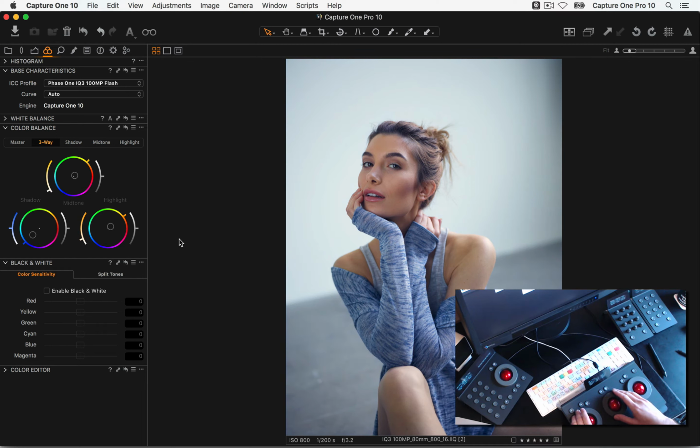Now the outer rings do luminosity. James in the background came up with a good thing to remind him which way to go. So righty lighty to lighten up, and obviously left to darken, so we can just spin like so. If I want to just brighten my shadows and darken the midtones, that works really well, James, righty lighty. That's a good way to remember it. So we can apply our color grade like so, really nicely.